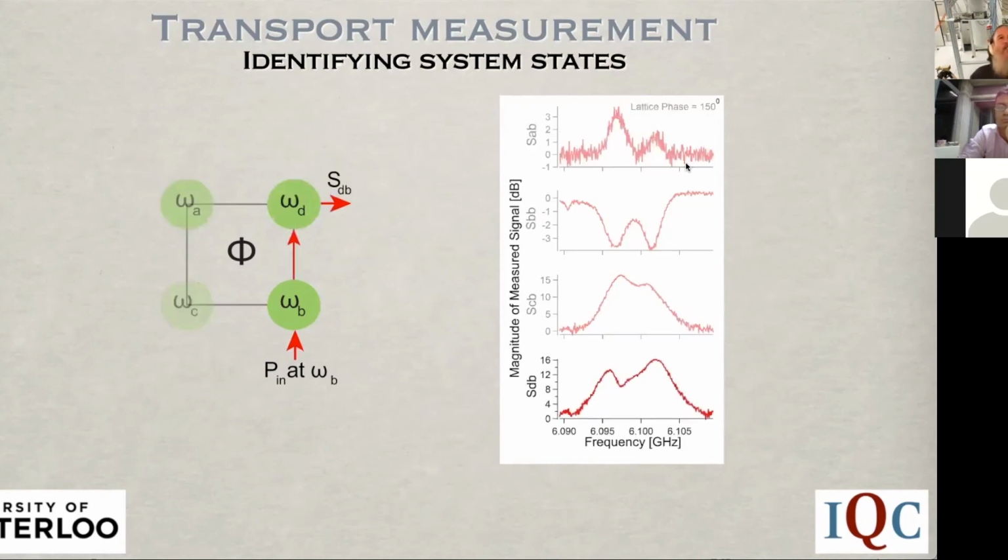And we can explore that for all of the nodes. I won't go into too much detail here, but being able to look at this transport also allows us to map out the wave function of our states. Because, and we show this in the Kreutzlatter paper, some states will transport to some modes, but not to other ones. And that tells us that the state we've created maybe has support on one set of nodes, but not the other ones.